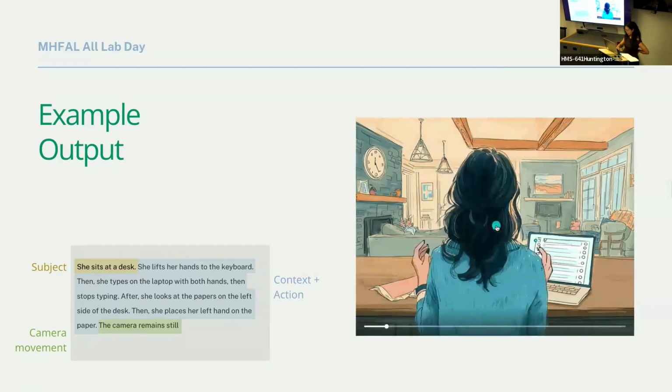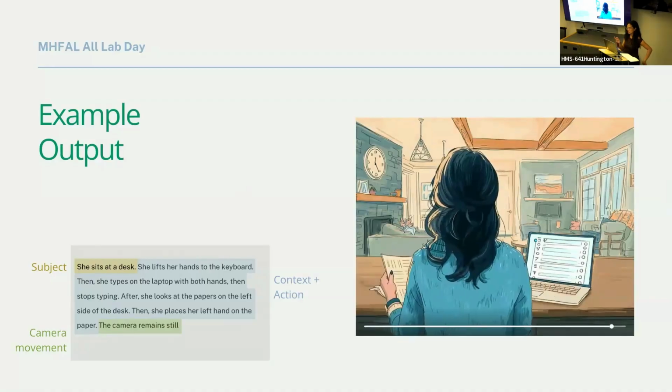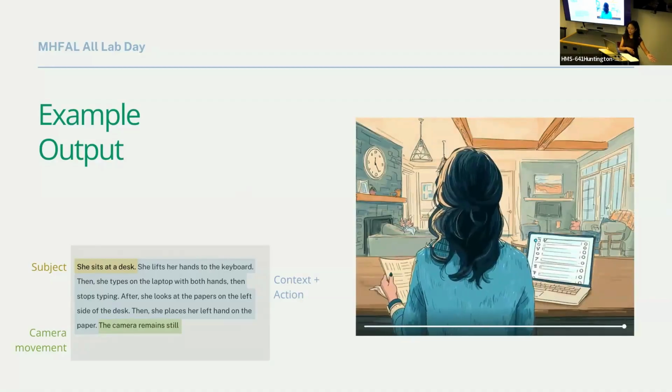So here's the video. Yeah, so she's typing and she looks to the left and does something with the paper. So she's going through the Empower course. Yeah. And you can continue to do this forever and make a whole entire video about Empower if you really wanted to. Yeah.